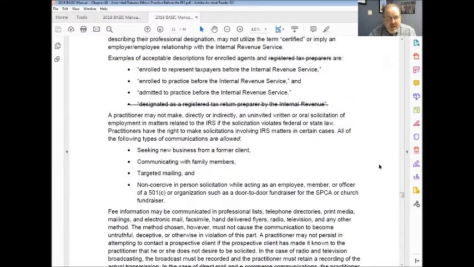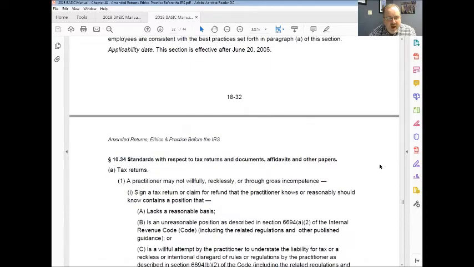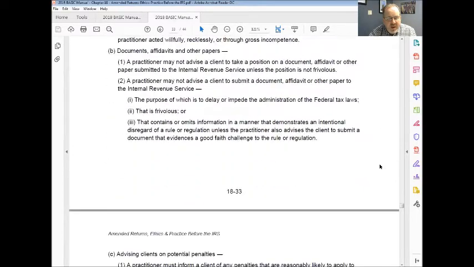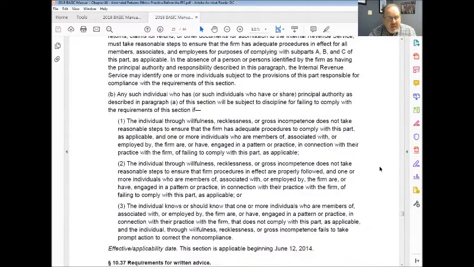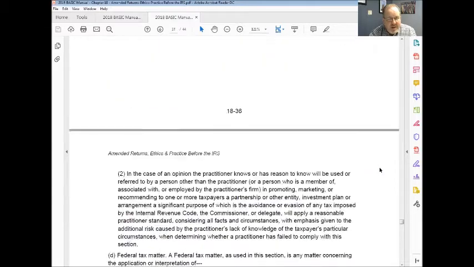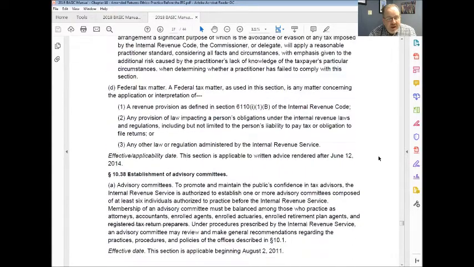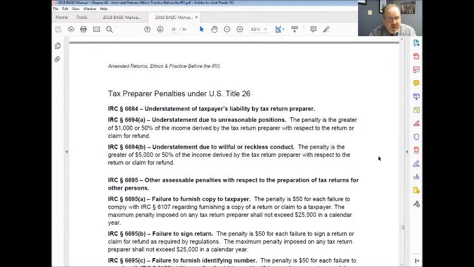Again, a lot of things in here about who can do what, who can advise who. A lot of the stuff really is for your knowledge. It's not as much a chapter to scare everybody. I have some people in my classes who will come in and look at this and see all these penalties for everything.